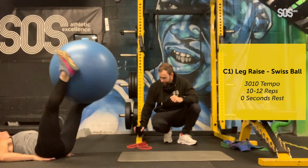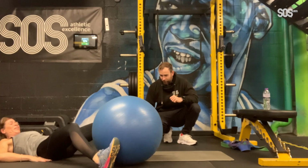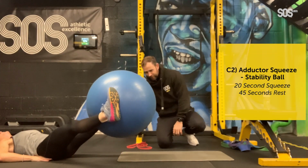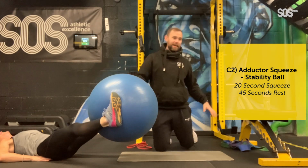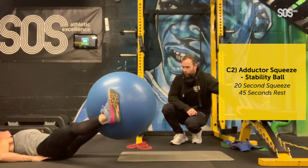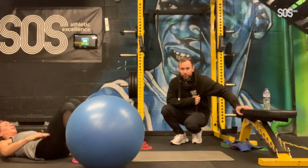Good, really good. Okay, nearly there. Twelve. Okay, so squeeze that squeeze ball. Good, three, two, one, squeeze it. Twenty, nineteen, eighteen, seventeen, sixteen, fifteen, fourteen, harder, twelve, eleven, ten, nine, eight, seven, six, five, four, three, one, rest. Okay, perfect. Two sets of the ball then, guys.